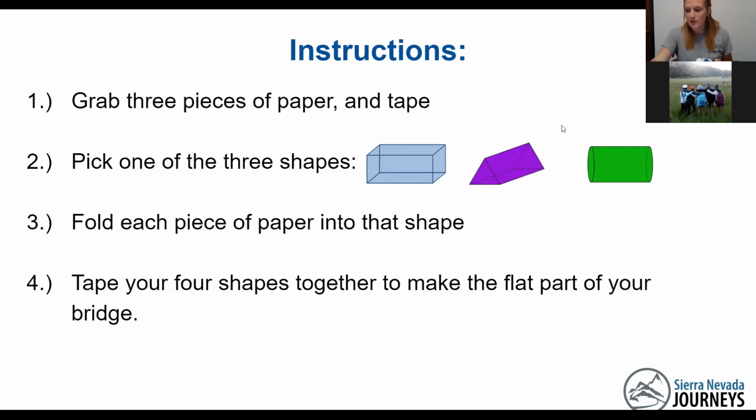Thank you to those of you who are telling us that you are done. We're going to take about 1 more minute to let everybody finish building their first bridge, and then I will tell you what to do with these bridges. Ooh, someone's asking if we can do more bridges. That's such a great question. We're going to have a chance to build another bridge together in just a moment. And we will use other shapes. Great question.